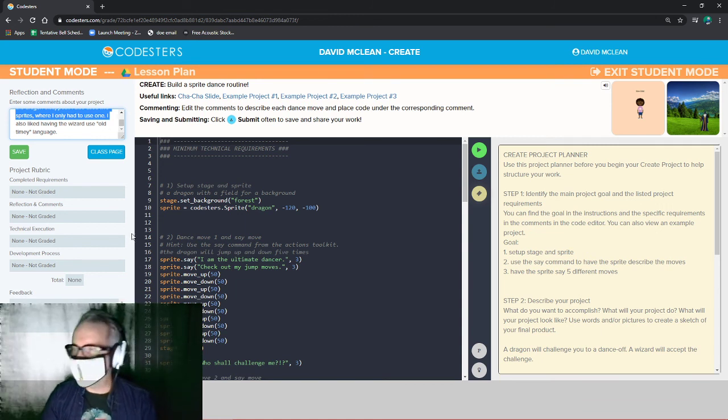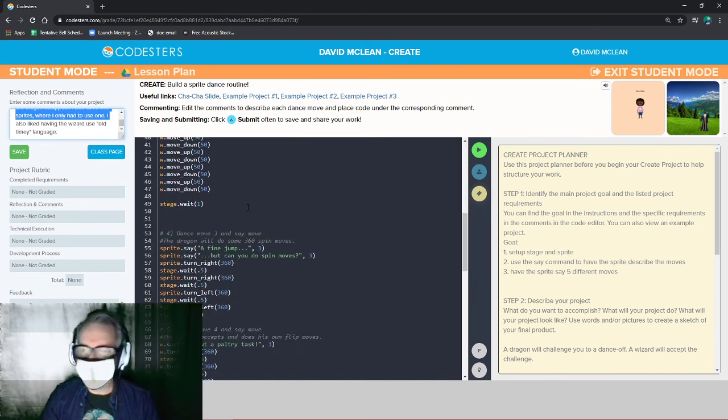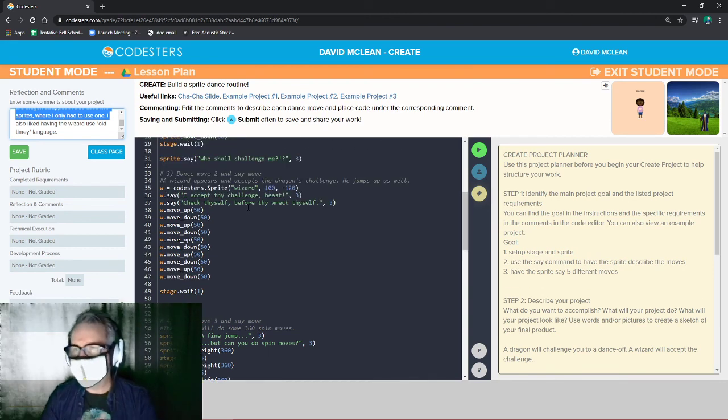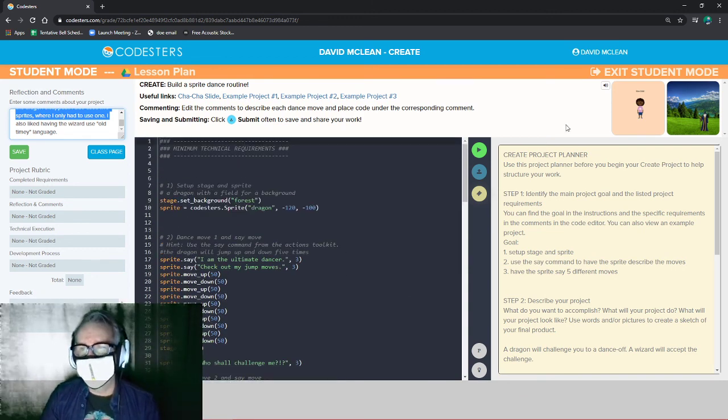And then from there you'll get your grade based off of how well your code ran, how well you finished all of the requirements, and how you showed me that you didn't just copy and paste some stuff. So your development process, if all you did is copy and paste it from one of the examples, that's not really much of a development. That's just you copying and pasting. So think about those sorts of things as you're doing your project.